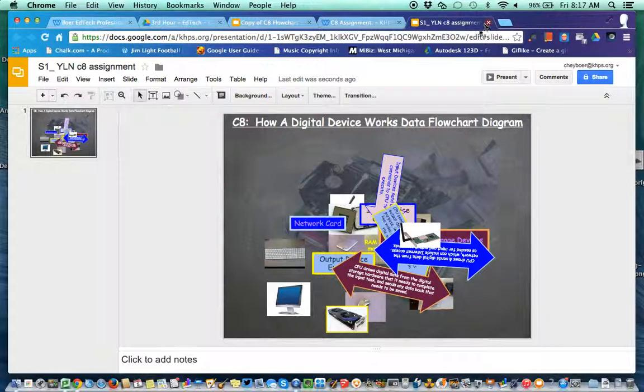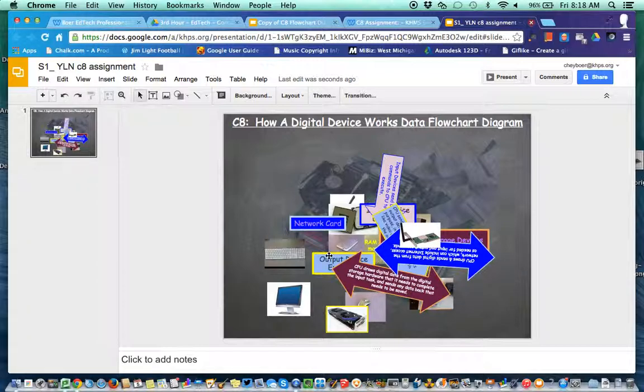You can go ahead and close the other one that you opened up from the assignment page. What we're going to do here is kind of a flowchart puzzle, if you will. What we are looking at is the way a digital device works in terms of how it uses all of its hardware parts, internal and external, to use data. Remember that we have parts that are for input, parts that are for output, and then we also have parts of a digital device that process the information. I scrambled everything up here, so it's kind of a puzzle.